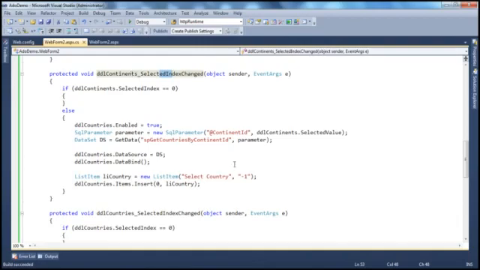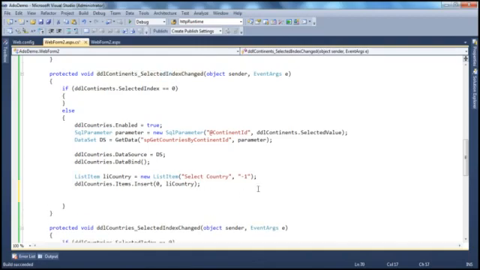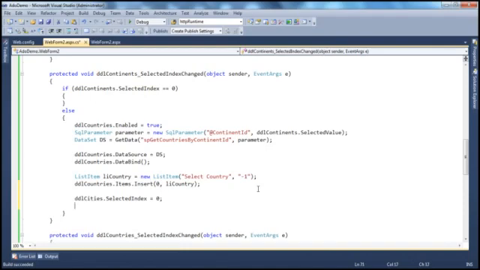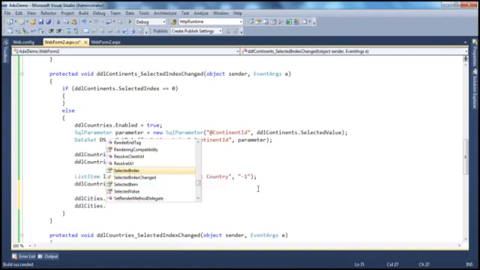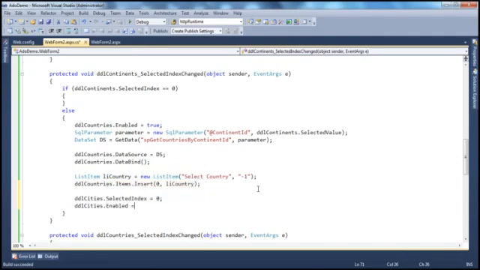Okay, so whenever the selection here changes, I want to say the selected index of cities is going to be 0, which means the first item, and then we want to disable the cities drop down list. Okay, so let's run this and see if that is working as expected.